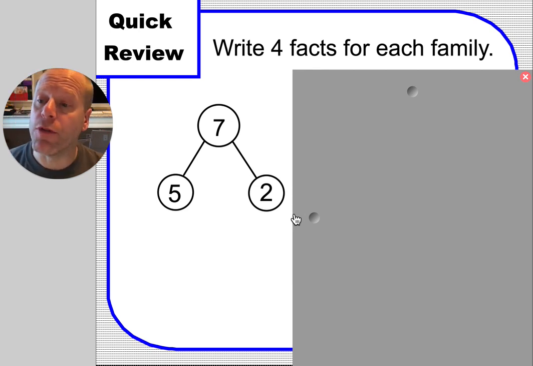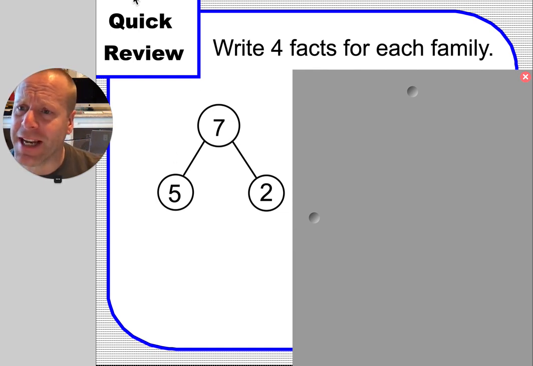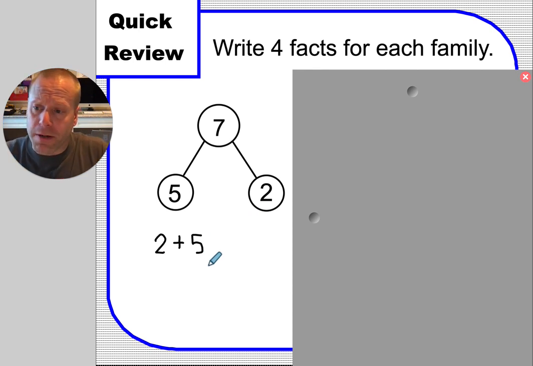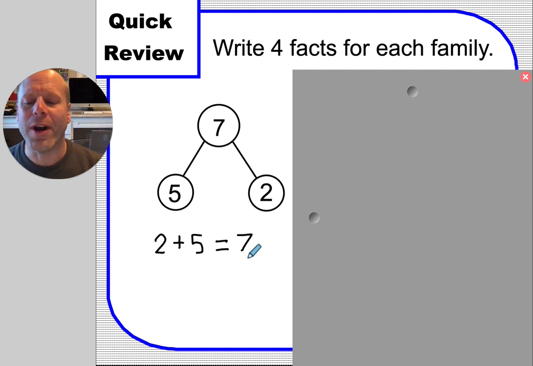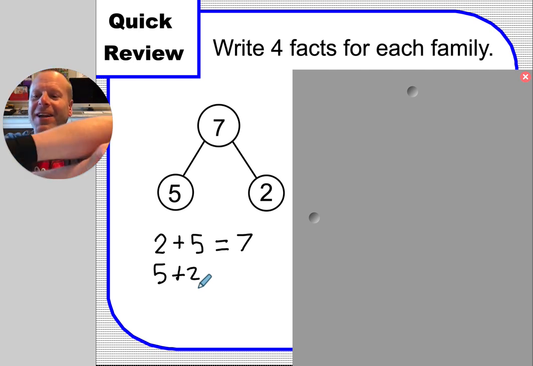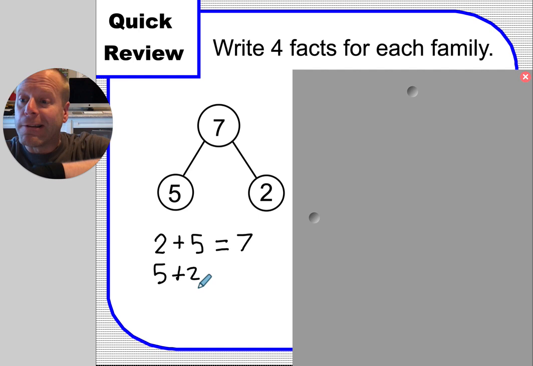But now I'm going to give you those same 4 facts by writing them down in like a sentence, right? Except it's a math sentence. It's an equation, and it's going to say, hey, if you take the 2 and the 5, if you stick them together, you'll always get a 7. Wait a second. What if I take the 5 and a 2, right? So I switch them. Okay, if I take a 5 and a 2 and I stick them together, still a 7.